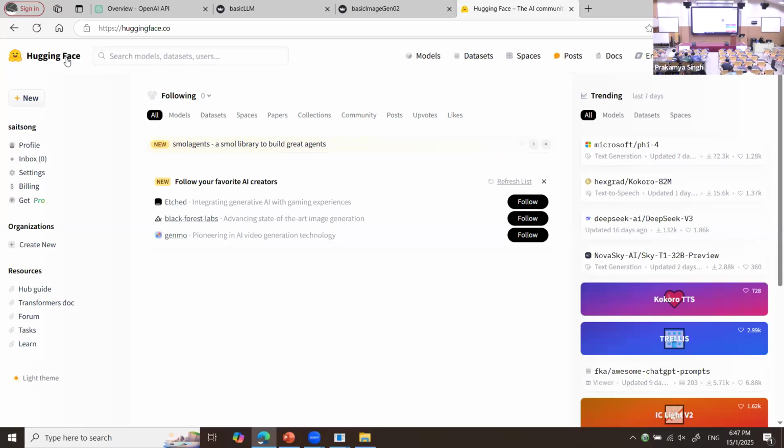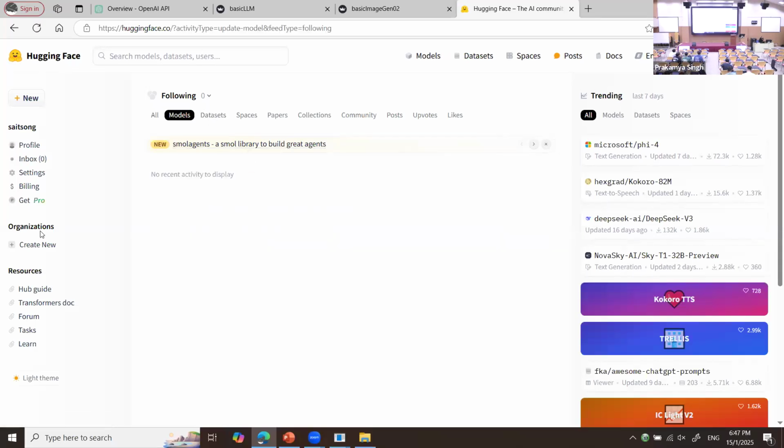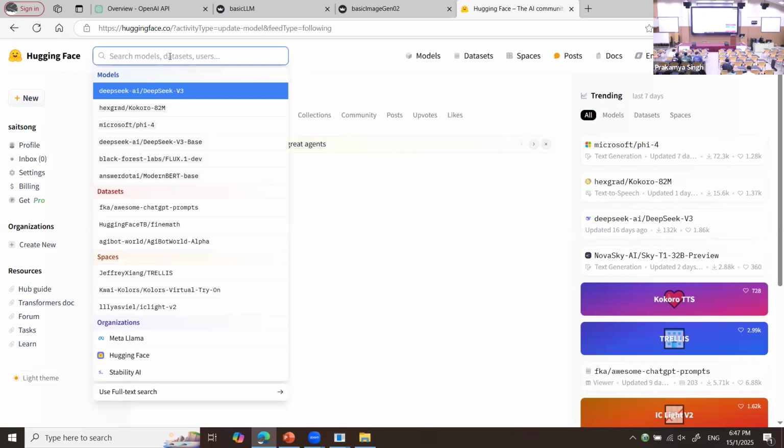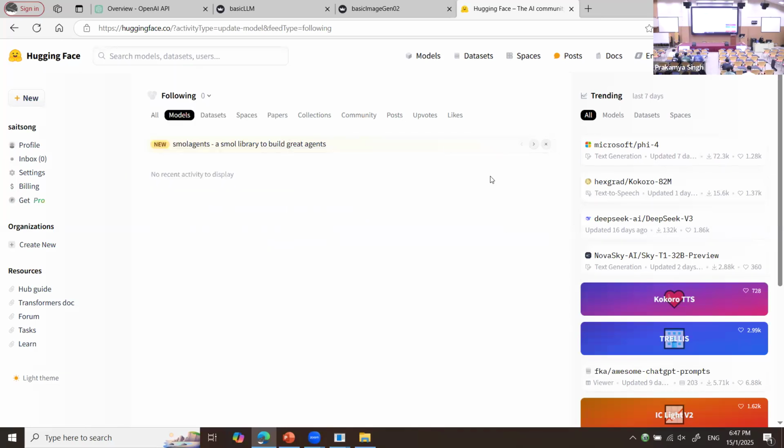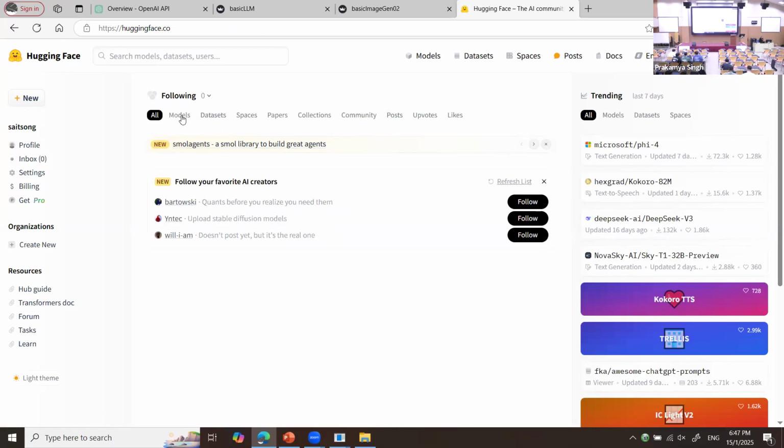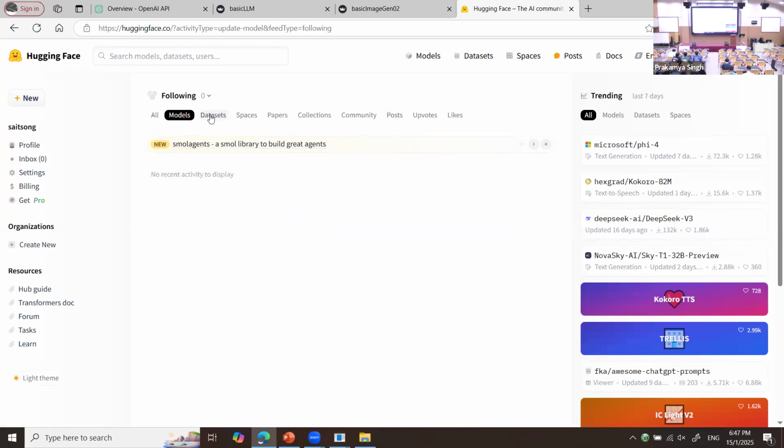You can search for different kinds of models. You can look for different sets of models. You can download models, datasets, some files and papers also.